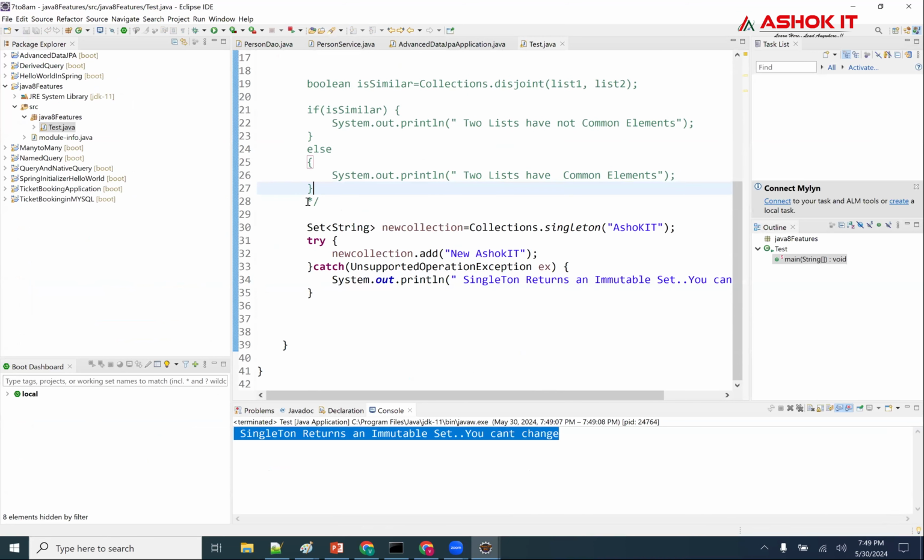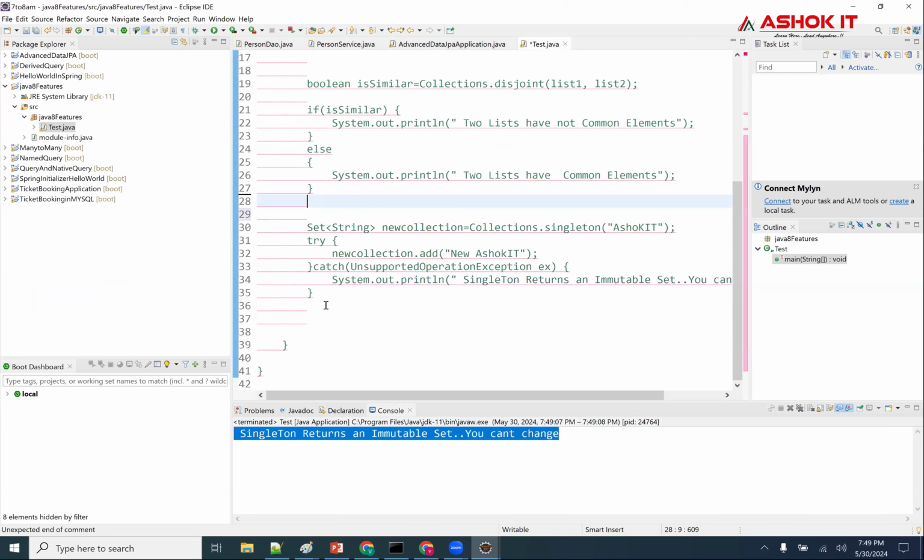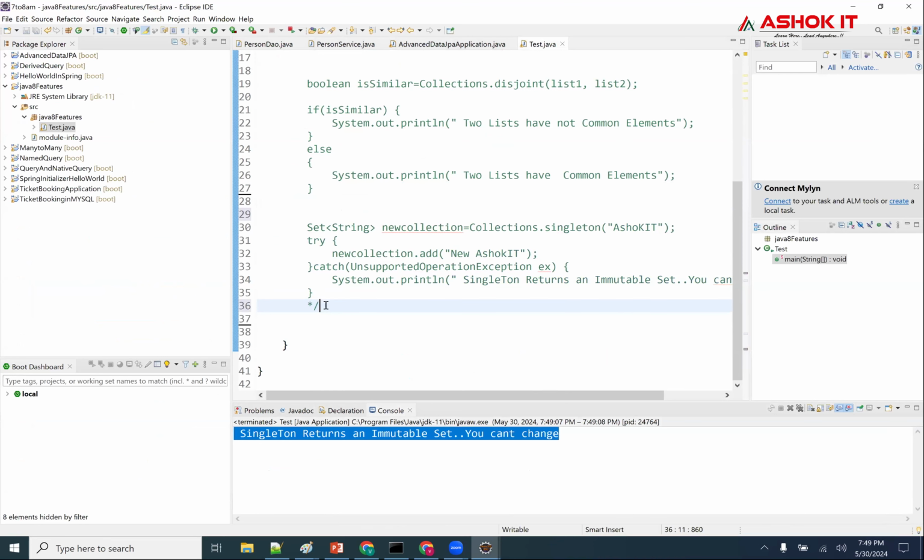Now, what I will do is write in Java 8. I'm going to teach very complex things with Java 8, programmatically.